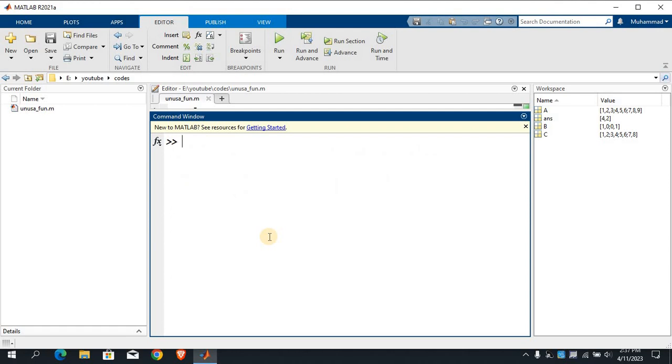There are some reserved words in MATLAB. If capital INF appears in your result, then it means that something has been divided by 0, which represents infinity.